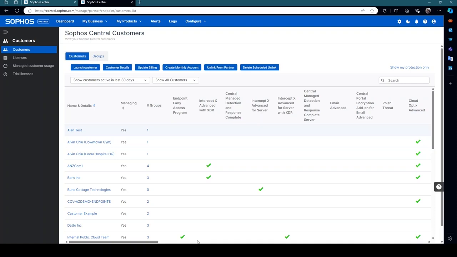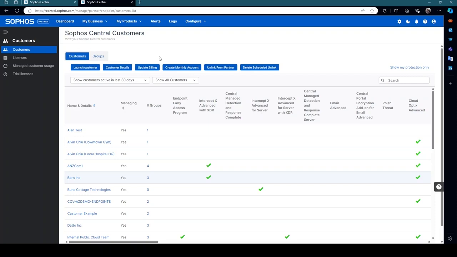How to convert that account: you would basically just select that account, highlight it by the blue undertone, click on Update Billing, and then you would get the information that if you convert this account, any remaining termed license runtime will be forfeit, and you can then select the products which the customer is using. We do recommend that you only select the products that the customers will actually use.